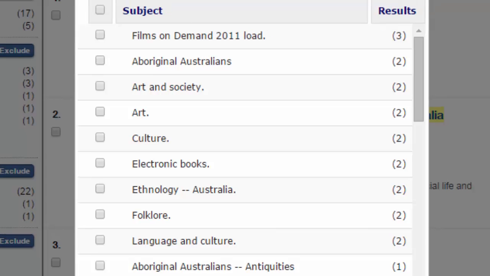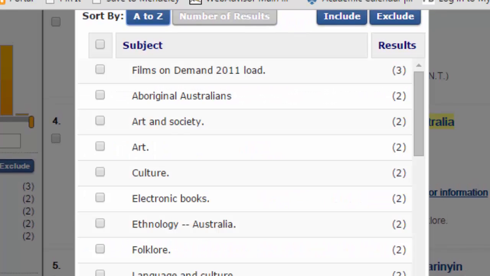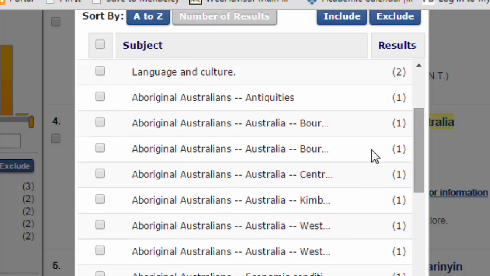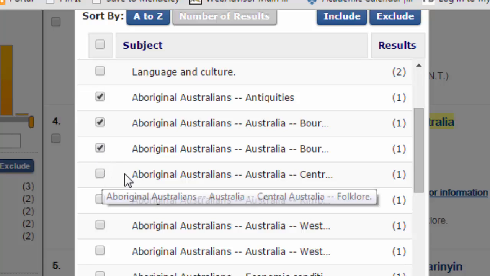Click View All if you do not originally see your cultural group to double check and see if there's any other related terminology that perhaps you could use instead. There are some relevant terms that I can use that are essentially expansions of my term Aboriginal Australians. So first I'm going to select my original term, and then I'm going to add on to it the terms that I find also to be most relevant to my cultural group.